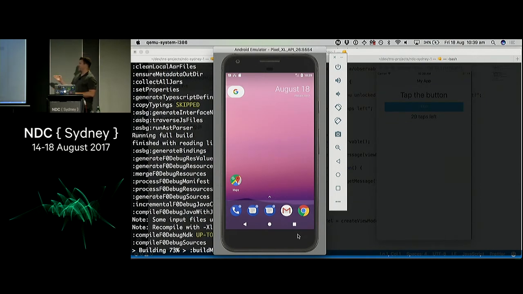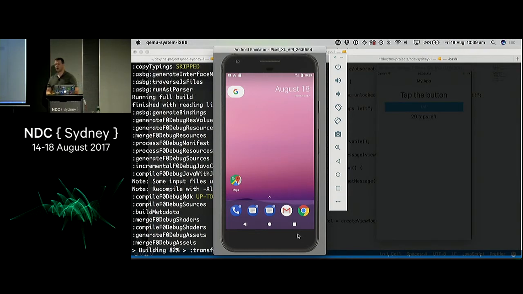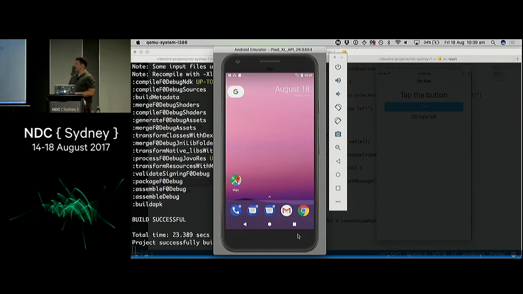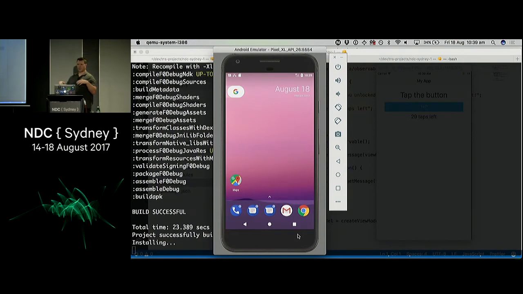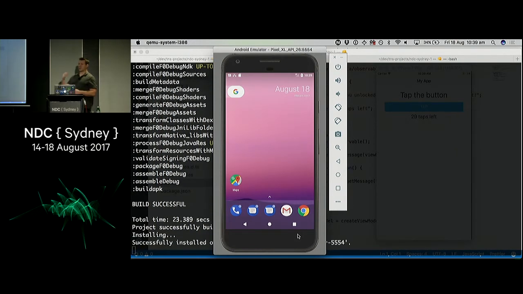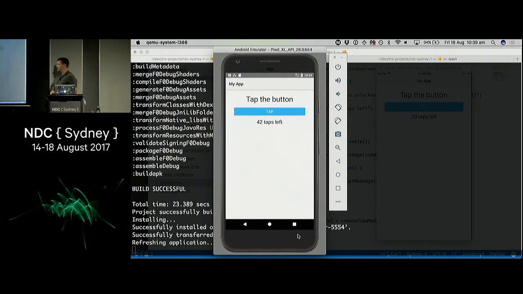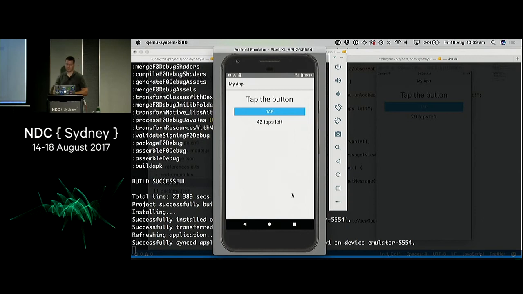I was brave enough to do this. I downloaded the image for Android O, which is the latest version of Android 8, and it seems to work just fine. So it's one of the benefits of being able to utilize systems like this that just simply dispatch, the fact that you can actually just call new APIs as they're available and utilize them accordingly. So there's my application there running on Android, and again, the exact same experience.